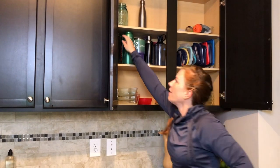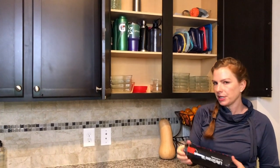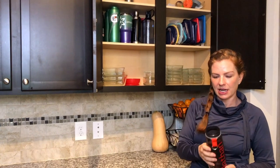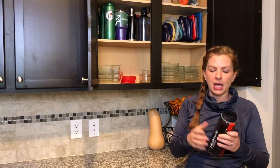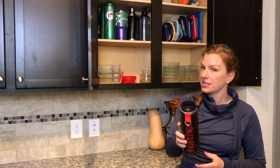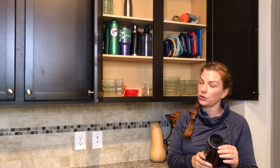We have these Life Straw water bottles that we use when we travel, and these are pretty cool because they're pricey, but they have a Life Straw that goes inside of them. So let's say you're camping or traveling and the water is questionable, you can fill this up out of a toilet and you can drink it. Not that I would recommend that, please don't do that. But when you go to certain countries, potable water is harder to come by, so in a pinch that's really handy. I will say this though, if you don't have the Life Straw in it, they leak like crazy, which would be a nice feature if you could use it either way.